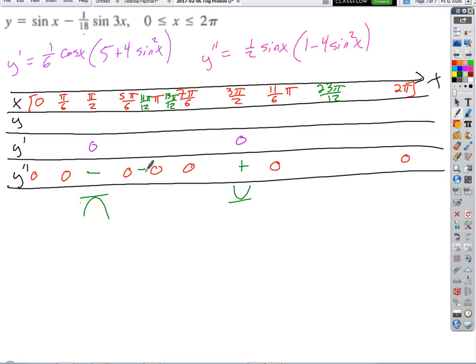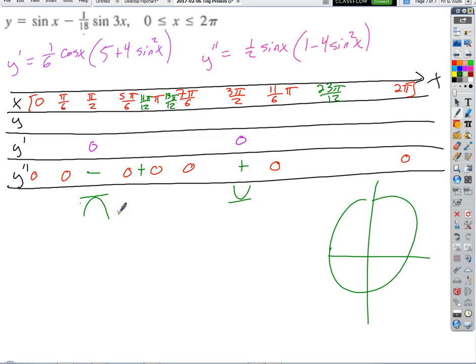Agreed? So is that a point of inflection? No, it's not. Did I go to the right place? Oh no, hang on, that wasn't the test point anyway. That's the wrong place. The 11/12 is going to be very close to pi, so the sine is going to be very small. If we look at the unit circle, 11/12 pi is way down there. It's still positive though. But look what we're going to get here: 1 minus 4 times a really tiny number, so it's going to be positive. So that is an inflection point. It's a point of transition.